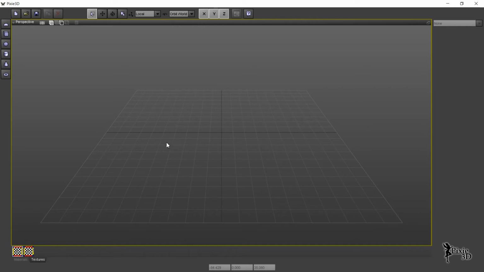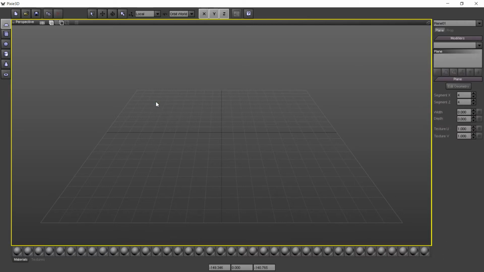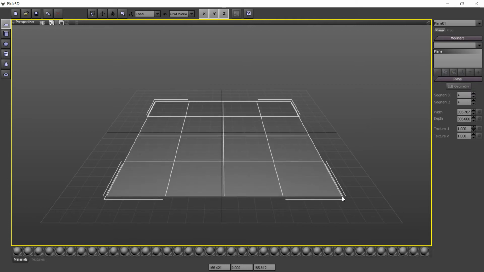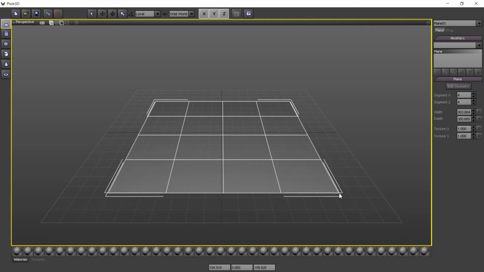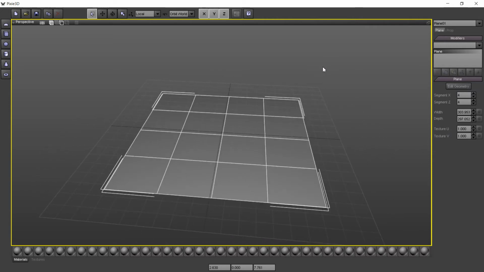Right, so now you know a little bit about how the interface works and where the different things are. So how about we create an object? Let's just start from the top and create a plane. All you have to do is just activate the plane create button. And in the viewport, anywhere, just hold down your left mouse button and drag it across, and you'll see a 3D surface appear. When you are happy with the size of your plane, you just simply let go of the mouse button and you've created your first 3D plane.